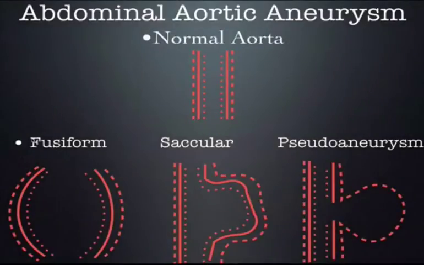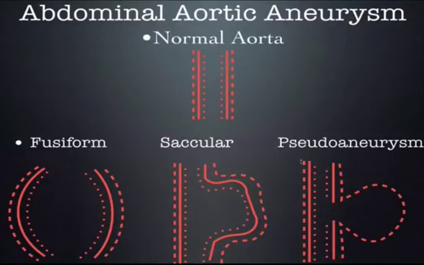Now, first off, let's discuss the most common type, which is a fusiform aortic aneurysm. The hallmark of the fusiform aortic aneurysm is that it involves all three layers and has circumferential involvement. In other words, fusiform dilation of the affected segment of the aorta. Then there's the saccular aneurysm, where you can see here just one side of the aorta is affected, and that side of the aorta has a ballooning feature to it. Take note that all three layers are involved: the intima, the media, and the adventitia.